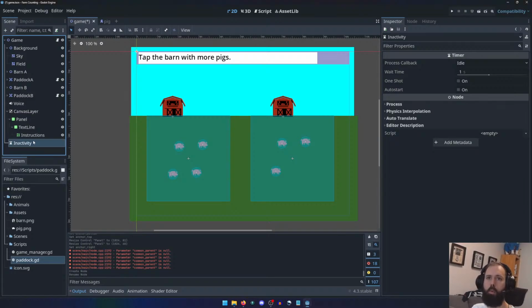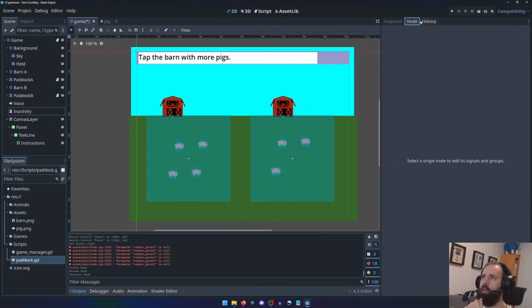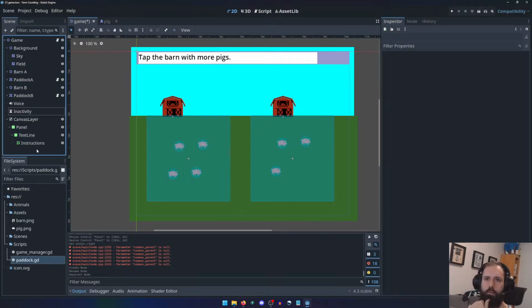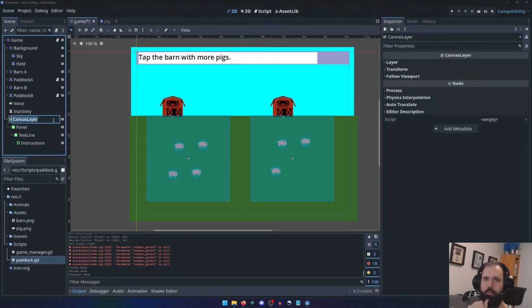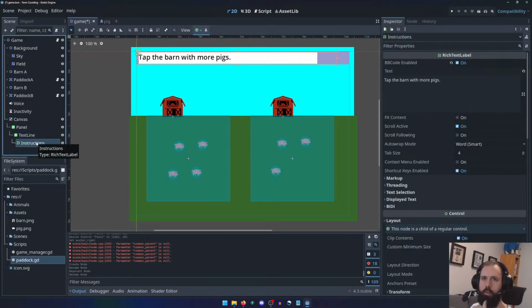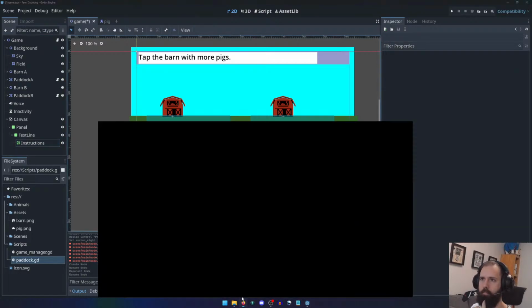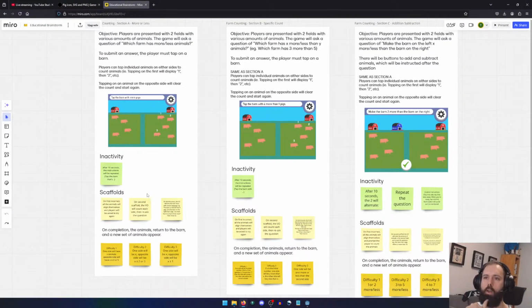That also might end up being an auto-loaded node, just to make it easy. Okay.